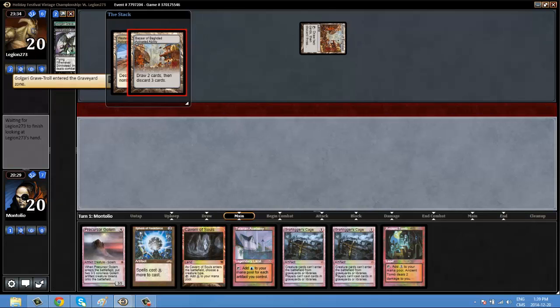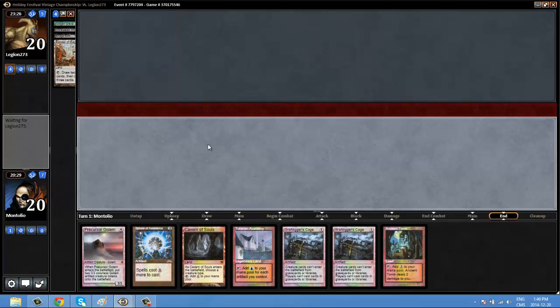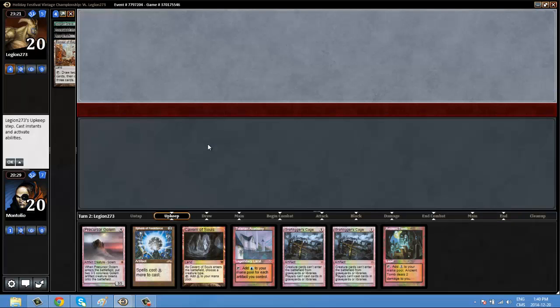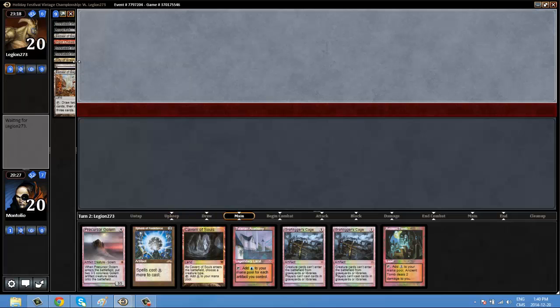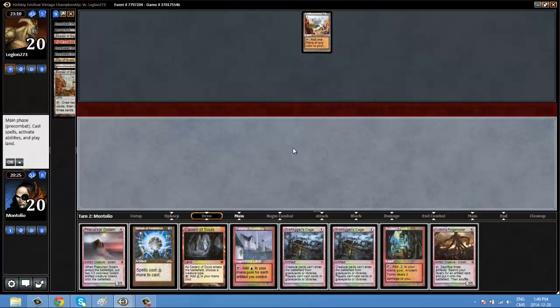Let's see, he's got a Grave Troll there, the Stinkweed Imp. These are all very good for him. So hopefully he doesn't hit anything here. Okay. Okay, thank goodness he doesn't have a Bazaar here. All right, Workshop. Nope.